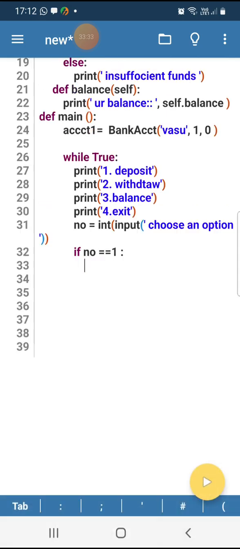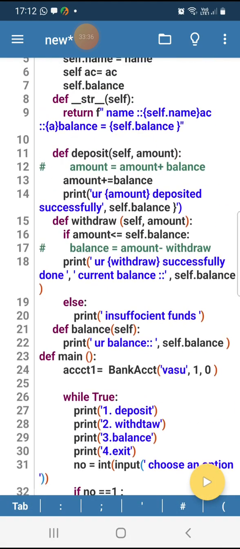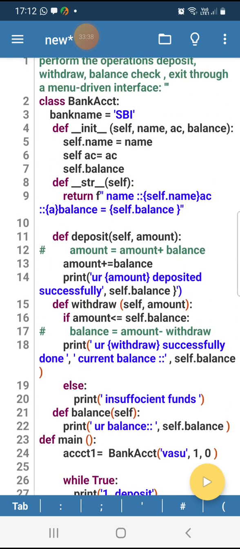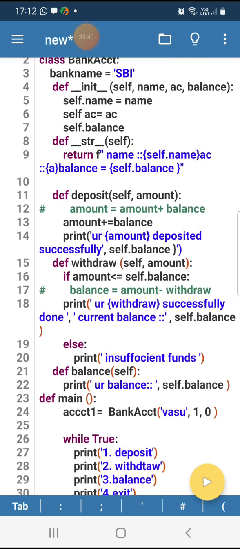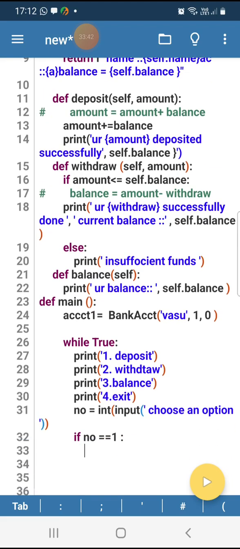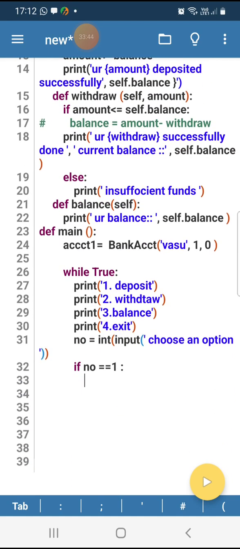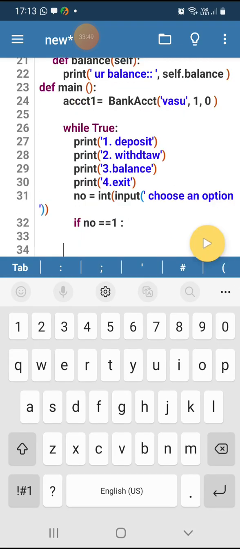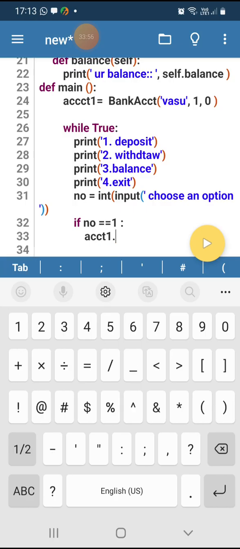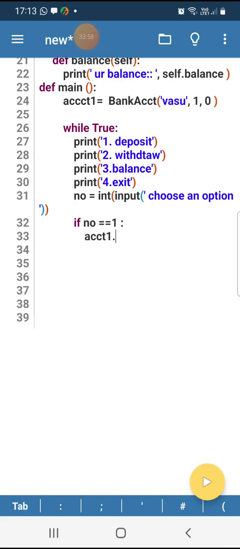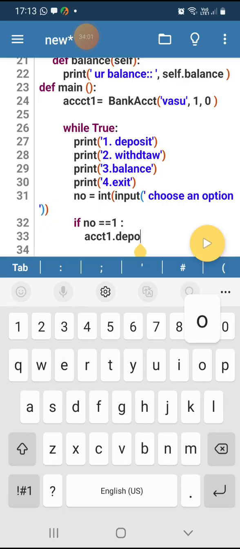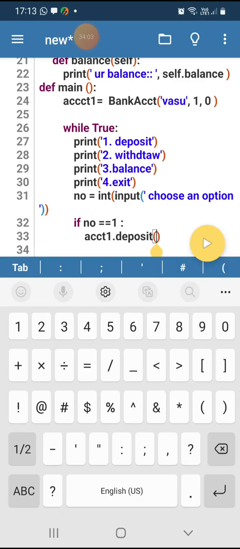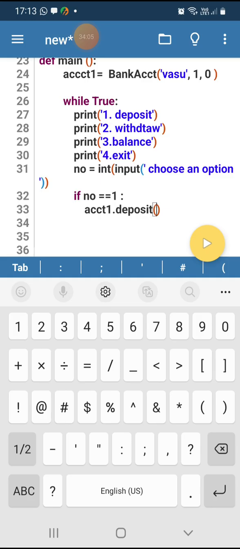What method? The deposit method, part of your bank account. For that we have created an object, account 1. So with account 1, the dot operator will be used here to call that method, the deposit method.